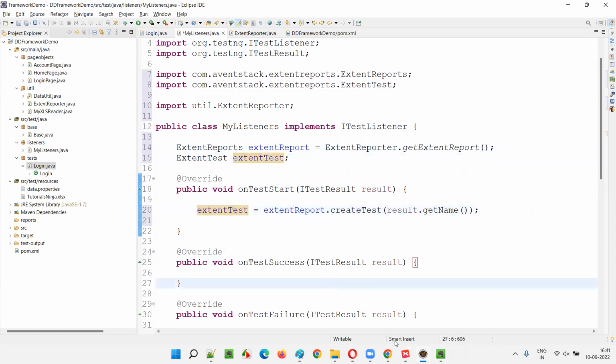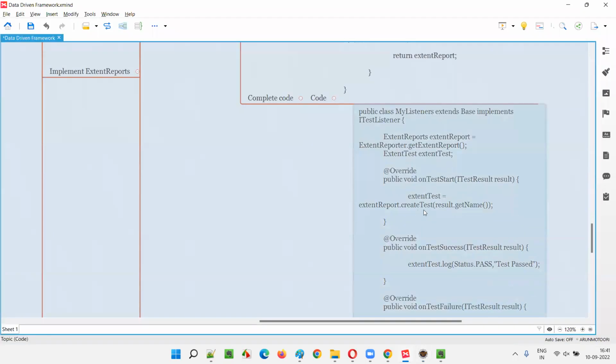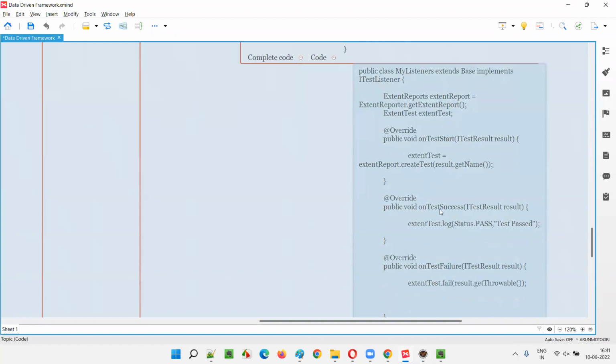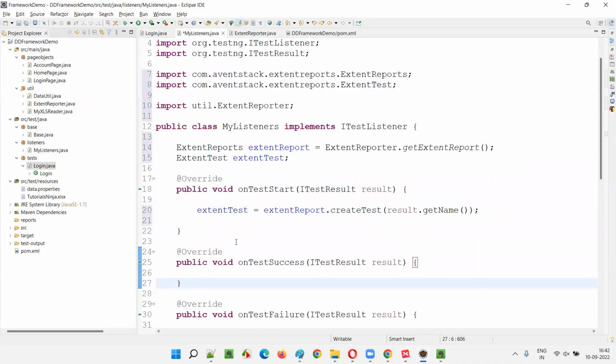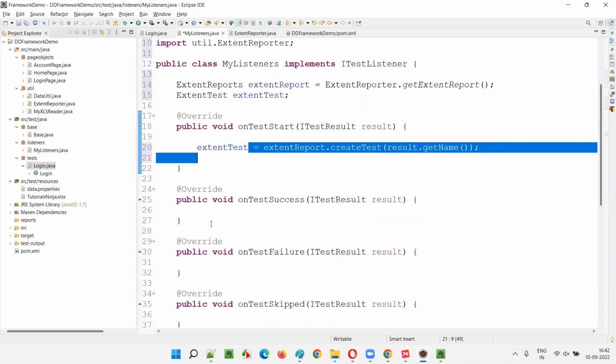It will be okay. Next, what is the method I have to implement after onTestStart, on extentReport dot createTest, and ExtentTest we got? onTestSuccess. On test success, this log we have to add to the report. All these details will be coming to the reports only, guys.